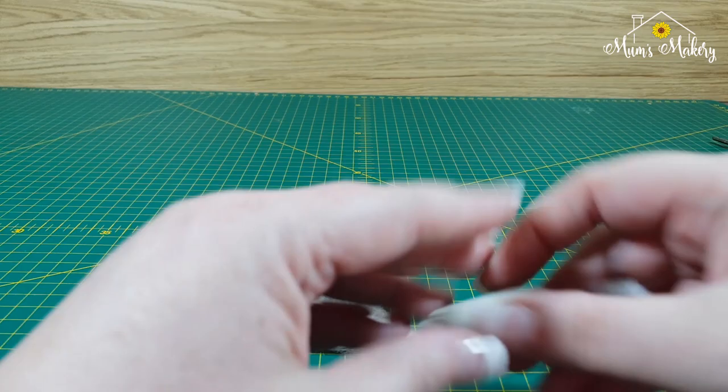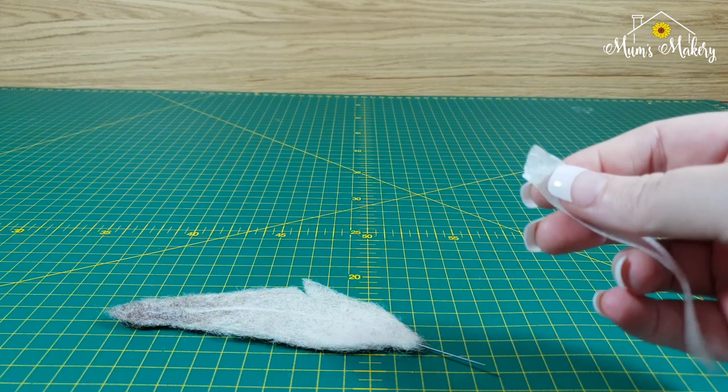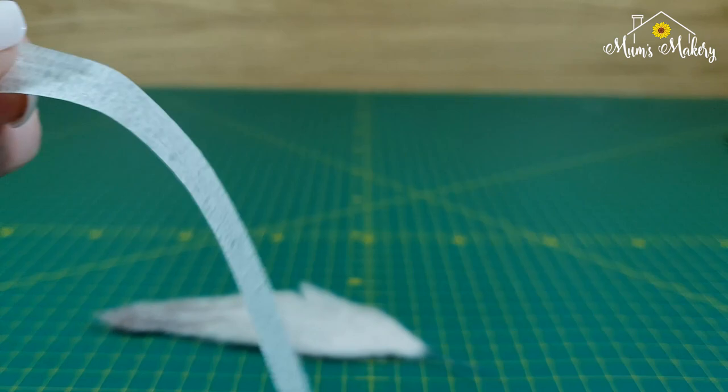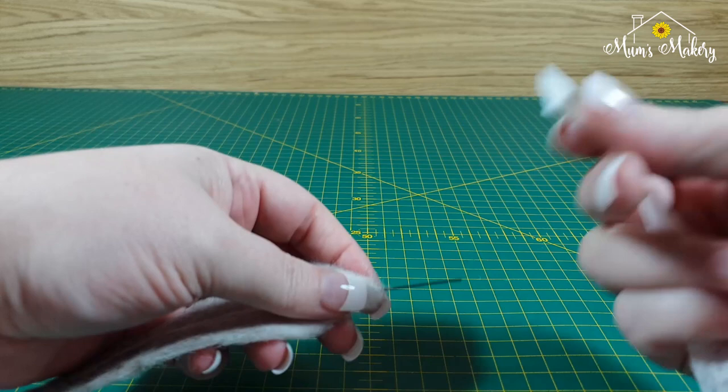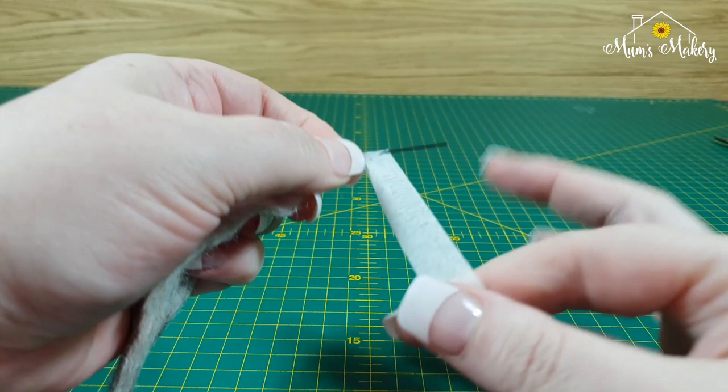Florist tape comes in lots of different colours. The way that we use this, we don't need very much for this at all, is you pull and stretch. You can hear that noise. And it's not sticky, but it sticks to itself. All I'm going to do is scooch that up ever so slightly and pop down my florist tape, wrap it round and anchor it on itself. And once you've done that, you're good to go.